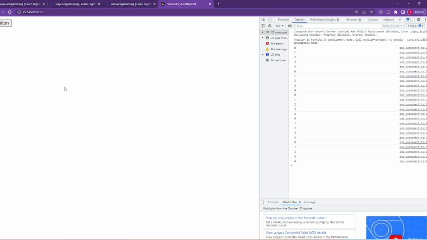Means with this understanding we can create very useful use cases in real-world applications. That is, when we are clicking on the button, we are calling an API, right? And sometimes when we call the API, we have to wait for the API to complete. If you click again, then another API will be called and then the backend will fail.